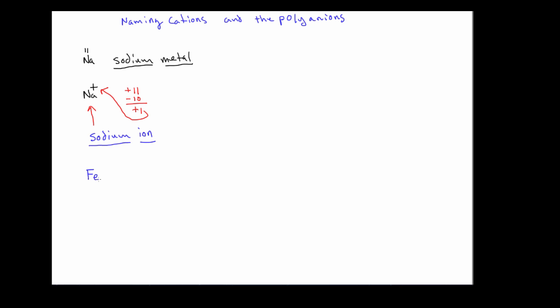Now, when we move into the transition metals, we've got some problems, and I'm going to focus on iron first. Again, if I'm going to talk about the neutral element, then I simply call this iron. There's no ambiguity with this. If I use the word iron, then I mean this element where it has the same number of electrons as it does protons and carries no formal charge.